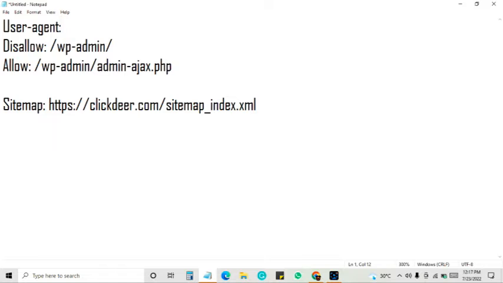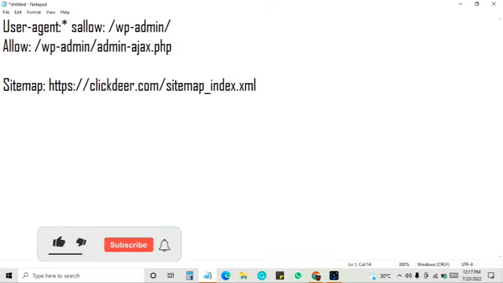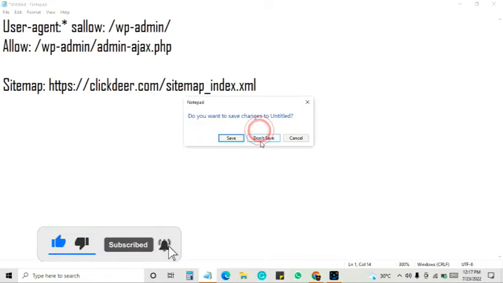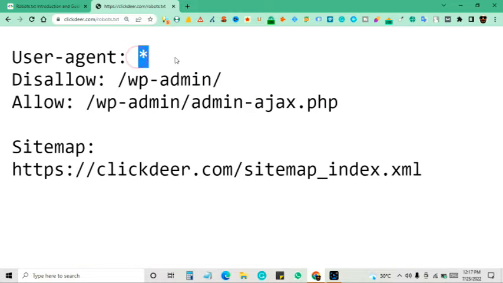But if you don't have any of them to specify, then you simply put the asterisk mark, like this one. This means that any kind of bot can visit your robots.txt file. Where can you access it?